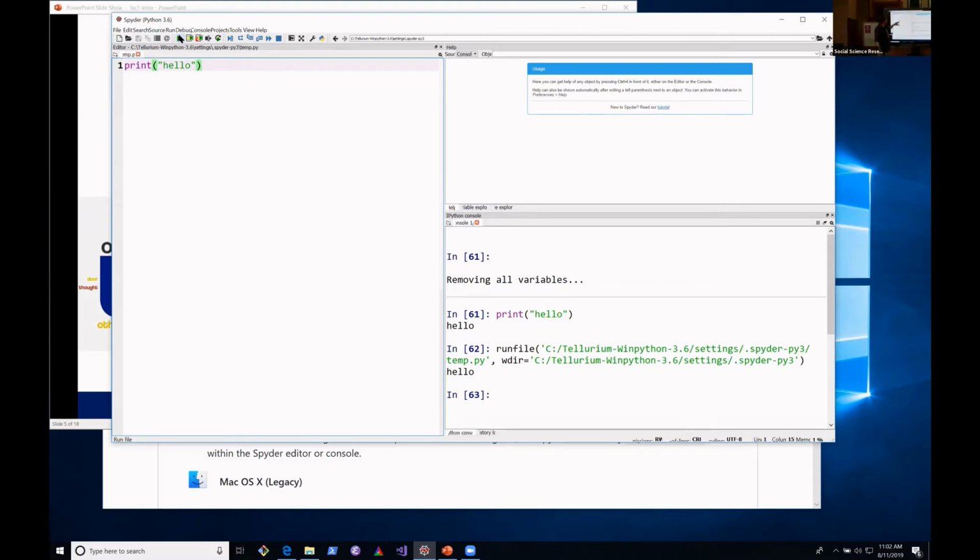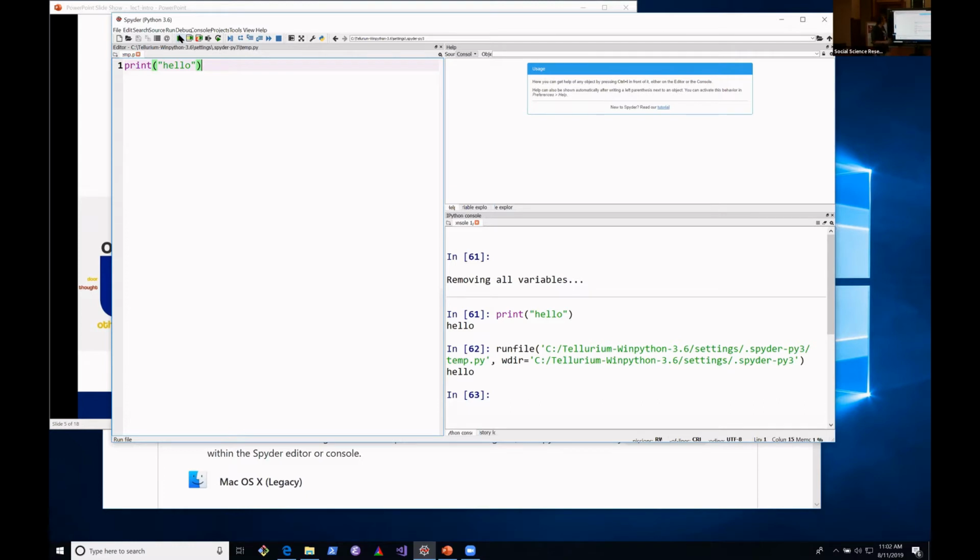So why don't I have all of you guys just do this? In this window here, just type print, open parens, quotes, hello, quotes, close parens, and we'll run that statement. Hopefully that should just print hello here.